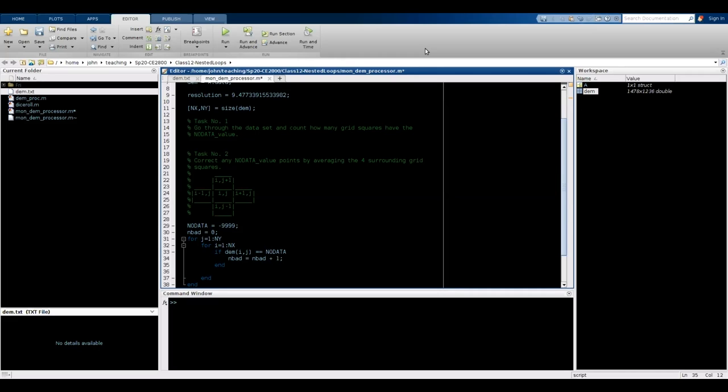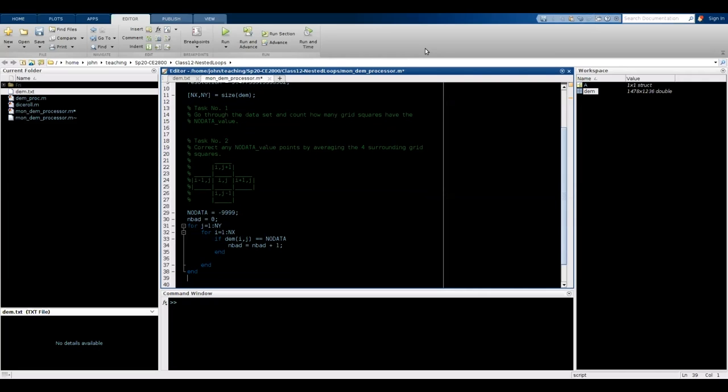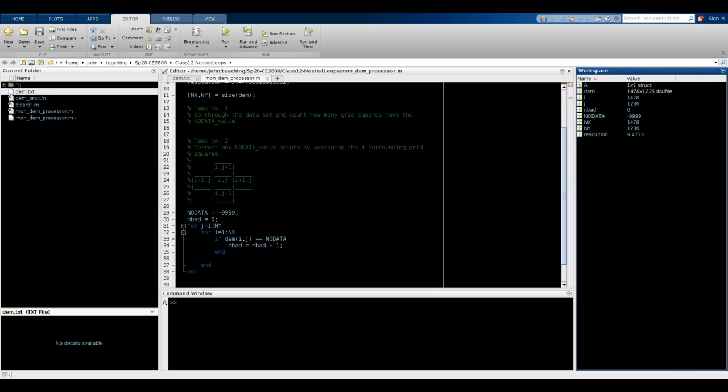All right, that takes care of task one. By the time these two for loops are done, if we look up what n bad is, it should give us the number of times that number was encountered. So we can go ahead and run this. And it turns out n bad is zero. I already told you that was what it was going to be, so hopefully that's not a surprise to anybody.